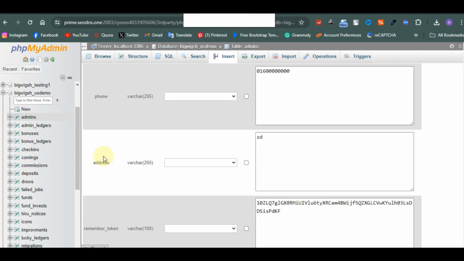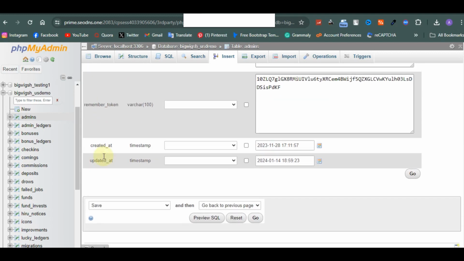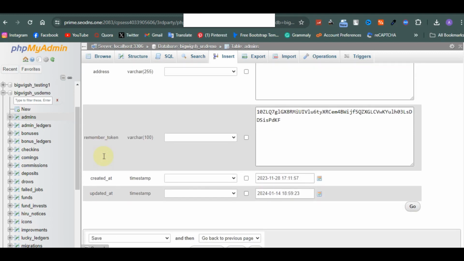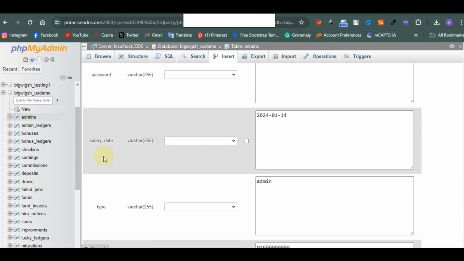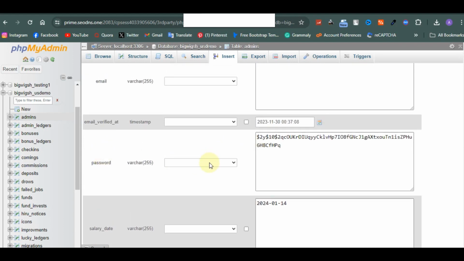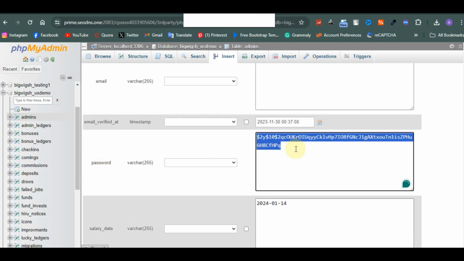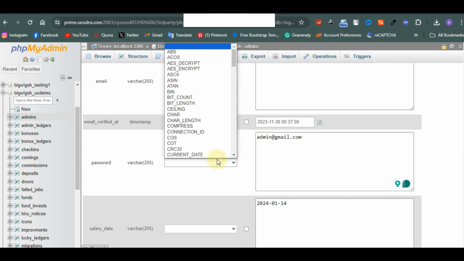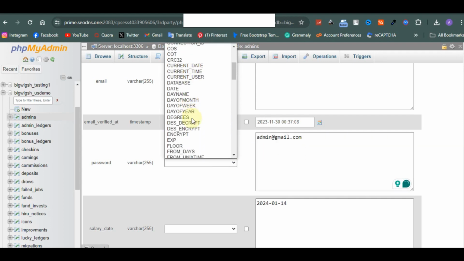So where it's the password. So this is the password area. So I'm going to change it to admin@gmail.com also. So then use Let's Encrypt. So let's look for it.